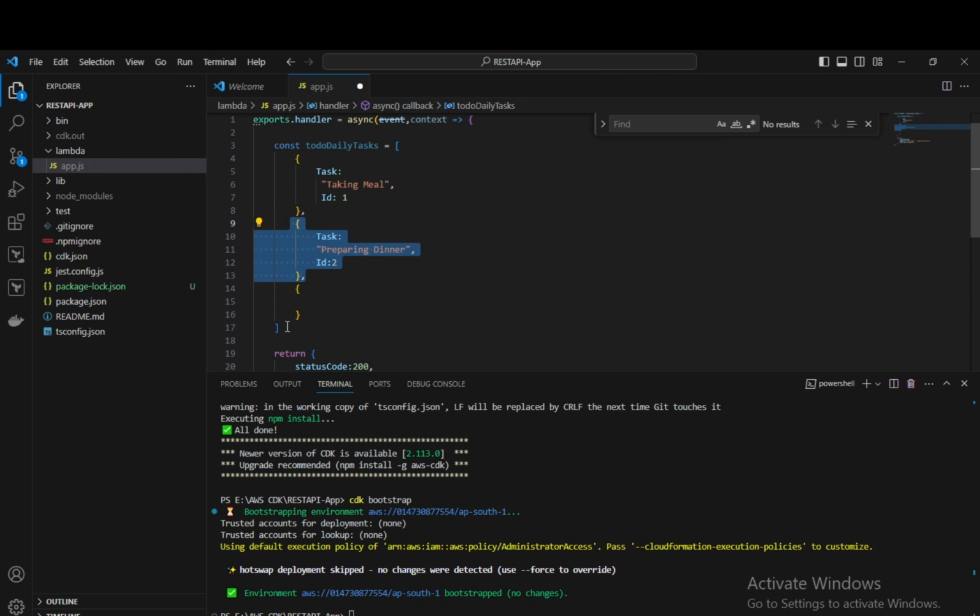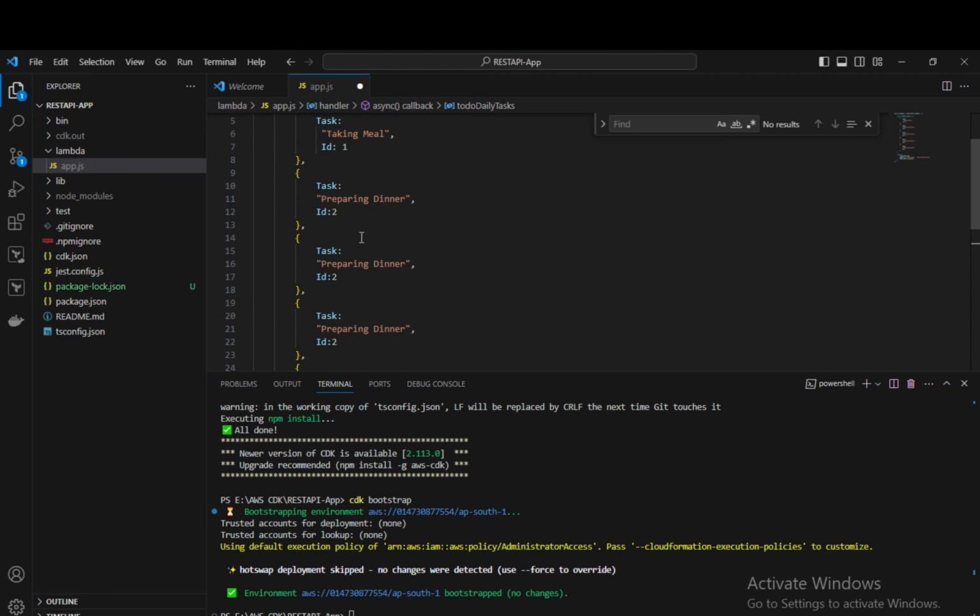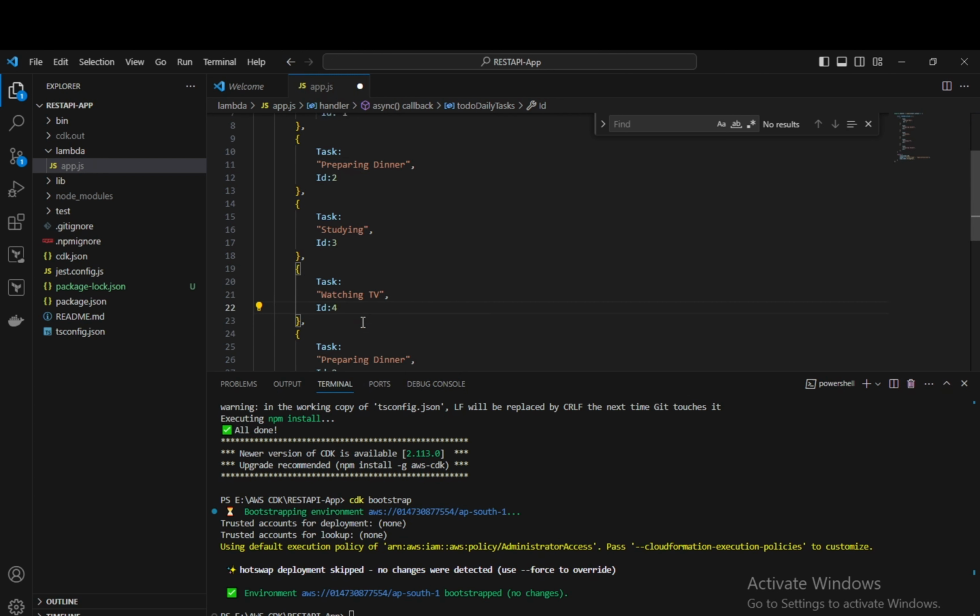Let's copy and paste it to speed things up. We add studying, which has id 3, and watching TV, which has id 4.